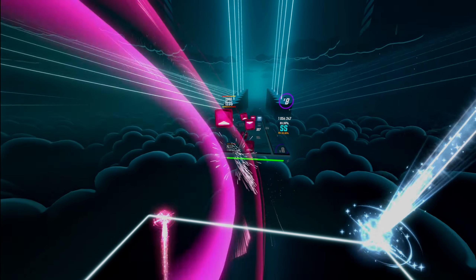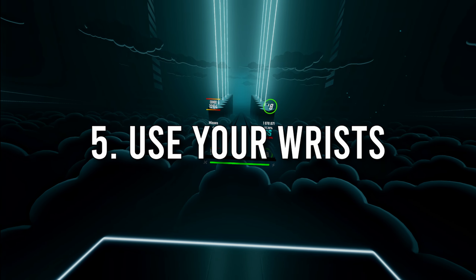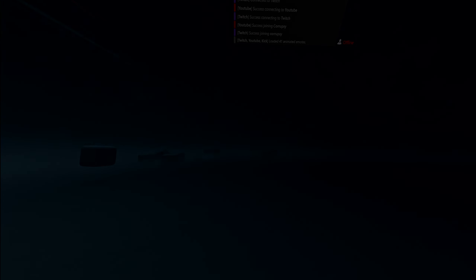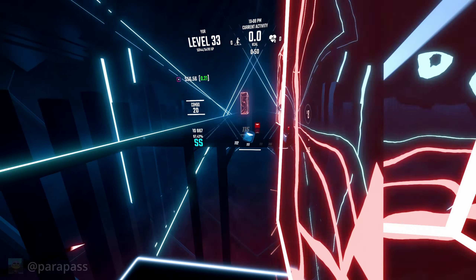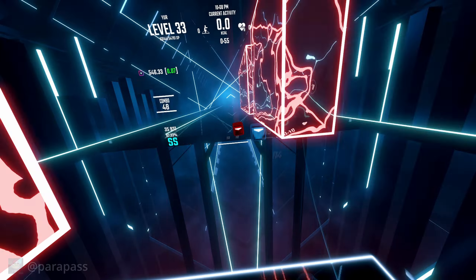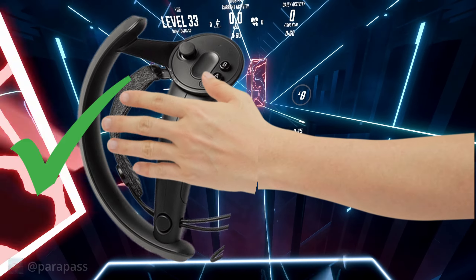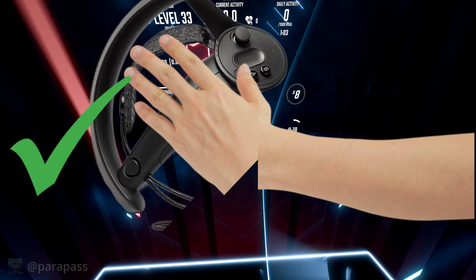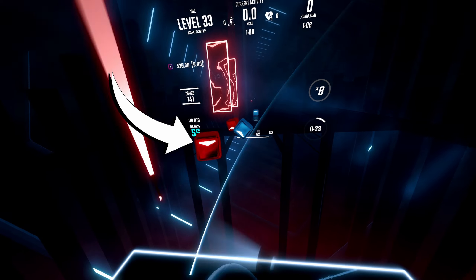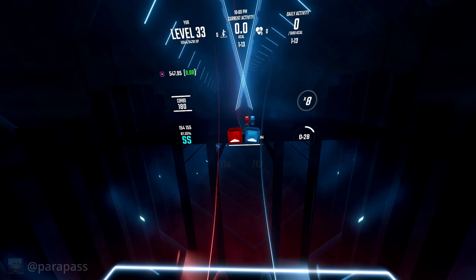Just relax. My next piece of advice is to use your wrists and not your arms. If you pay attention to someone playing a faster map and look at the handle of their saber, you'll notice you can't really move your arm that fast — that's not possible. However, you can do that with your wrists. This kind of goes back to the whole offset thing. Use the grip settings to your advantage. Instead of having to use your whole arms to hit notes, make it more about your wrists so you're able to save stamina by only having to move your wrists rather than swinging your entire arm. When you're playing faster maps, you literally cannot be using your arms except for when it slows down.